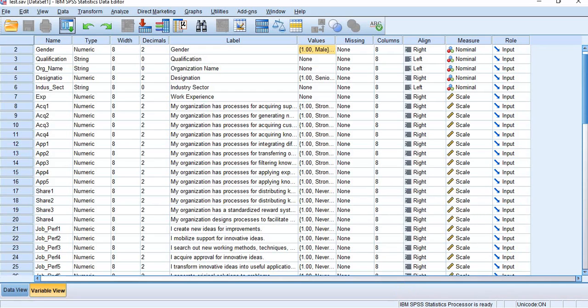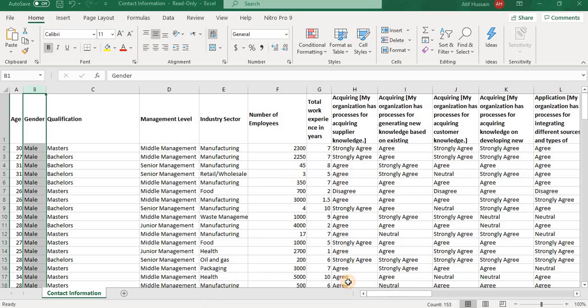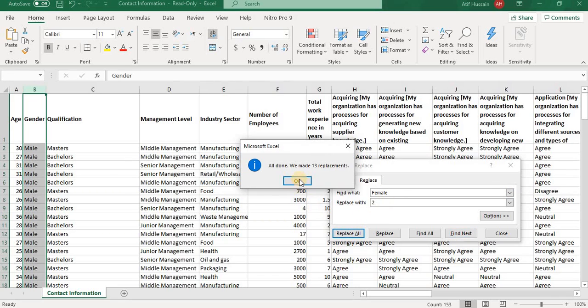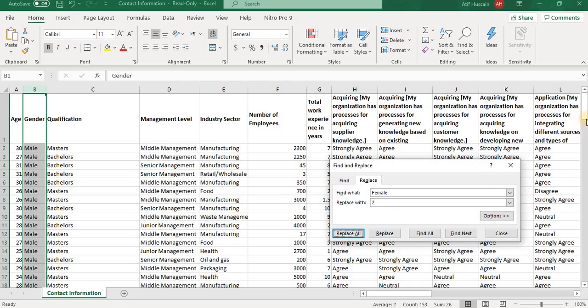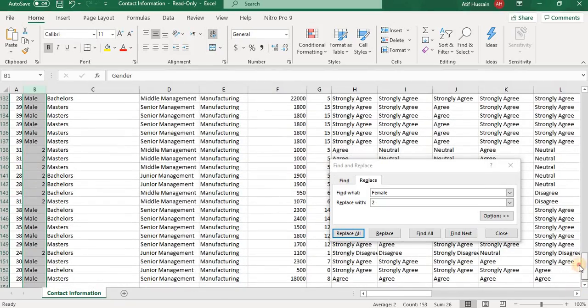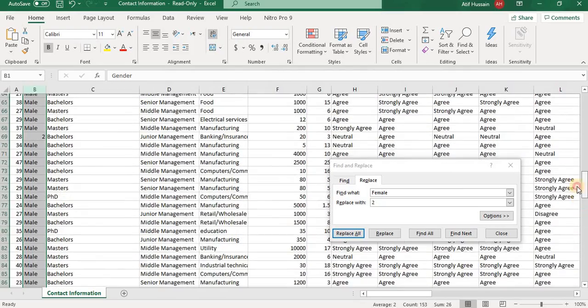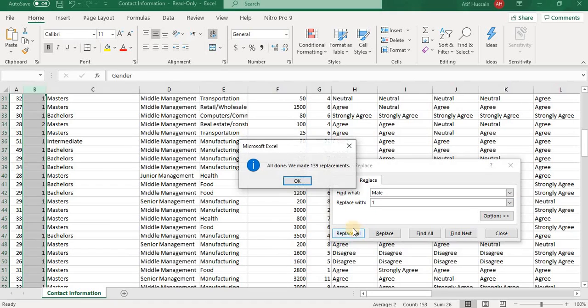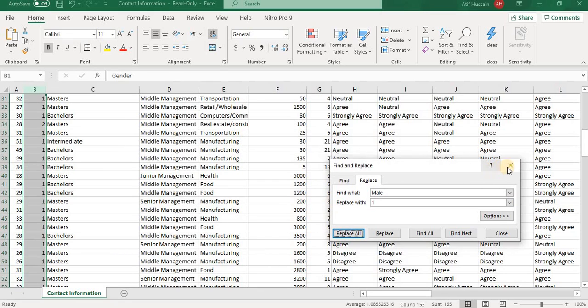There is a reason: if I ask it to find male first, there is male in female, and this will change that part of female. So I replace it with 2 and click Replace All, and all the values are replaced. There are very few females, and if you scroll down you will see that those have been replaced. Now I can find male and replace it with 1. Fine, that's great. 153 replacements have been made.